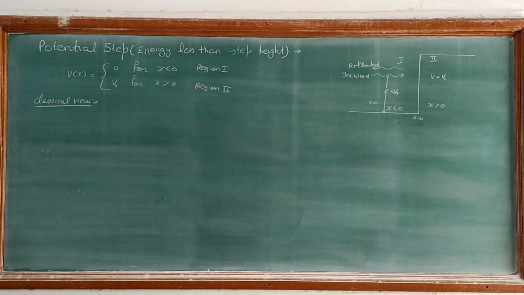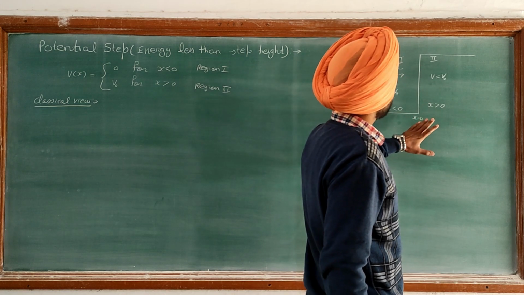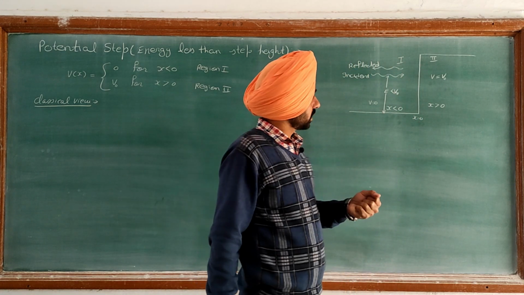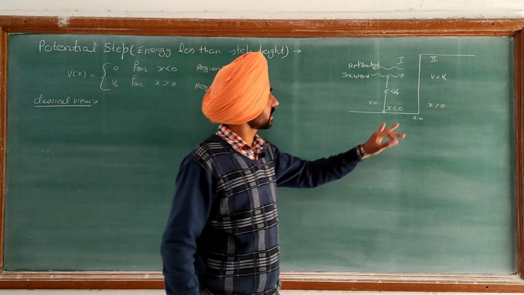Classically, a particle in region 1 can move freely as the force field is 0 because V equal to 0. Since the energy of the particle is less than the height of the potential barrier, that is E less than V naught, and the particle is in region 1, it will remain in region 1 forever. If the particle is moving toward the positive direction of the x-axis, it will be completely reflected. Suppose you have a ball and you strike it on a wall, then it will bounce back after reflecting off the wall.